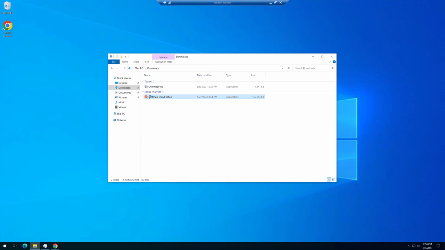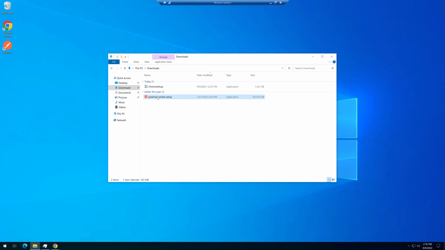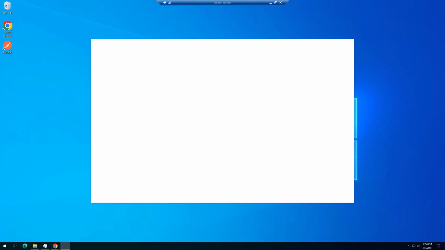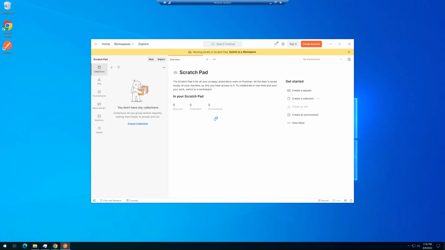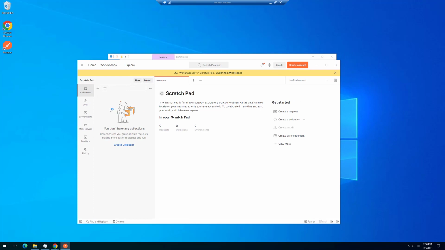This is the Postman tool, which is used for developing web API applications and for doing like HTTP post requests. So we'll go ahead and let it get installed, and I'll pause the video for a moment. So here it's basically up and running. It didn't take long at all, and you can go ahead and use it to perform API requests or HTTP requests.